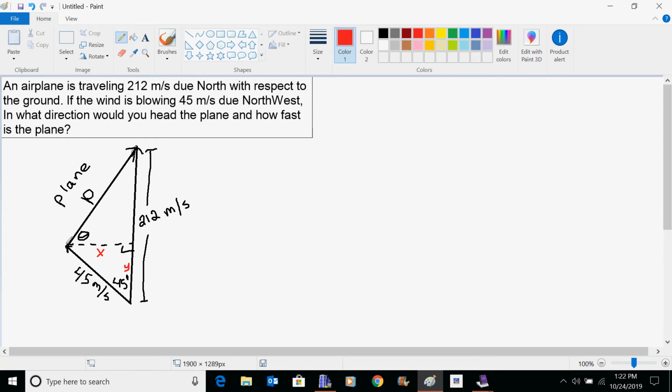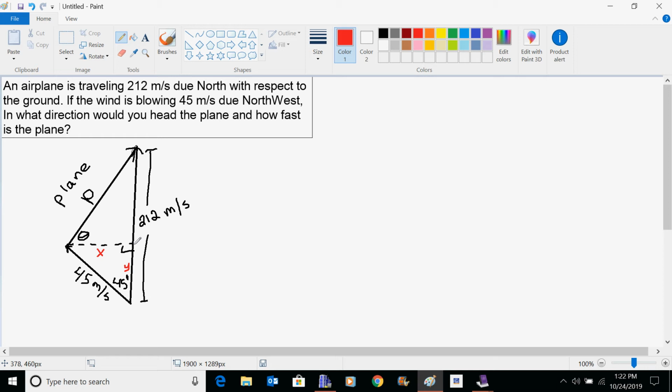If I want to deal with this triangle, we already determined that we're going to be able to easily find the x. So we'll be able to find this part of the triangle. But what other part are we going to be missing in order to be able to do calculations up here? Yeah, it is one of those sides. So this side, based from theta, will be the adjacent. This side will be the hypotenuse. So we need to be able to find how big the opposite side is.